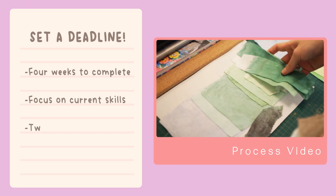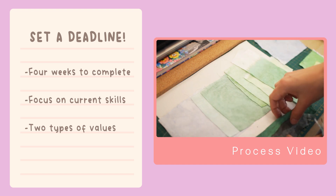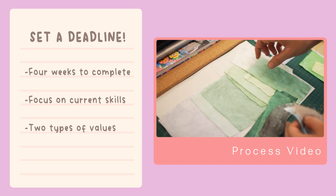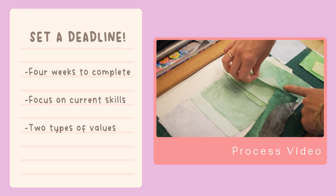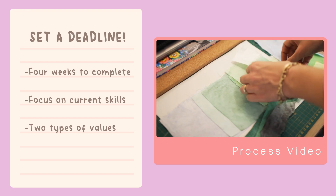The last thing I'd suggest in this pre-planning phase is looking at maybe two values of work. Making two pieces that are higher price, with more production and maybe take a bit more time, and then two pieces that are of lower value — a little more affordable for a client, just as brilliant but don't take as much of your time and can be offered as an alternative option.